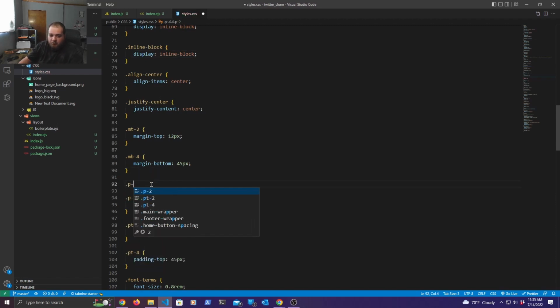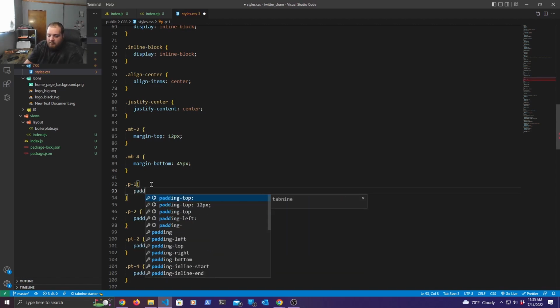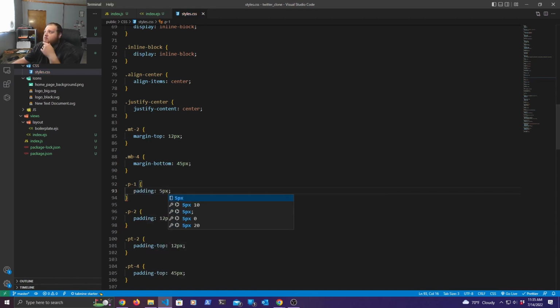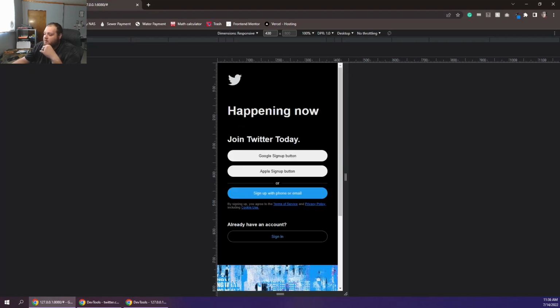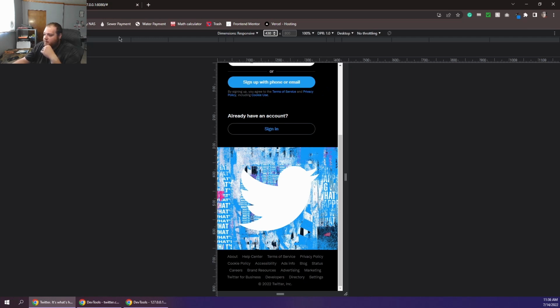Dot p-1, and we'll add padding 5 pixels. Let's play with that. See what we come up with. That looks a heck of a lot better.